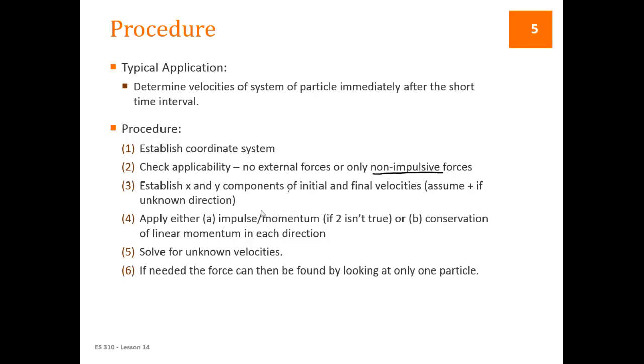Then we apply our impulse momentum or our conservation of linear momentum, depending on whether or not we have impulsive forces. We solve for our unknown velocities, and if we need to, we can then back out the force acting on a given particle if we separate it from the system.